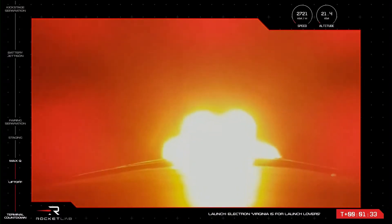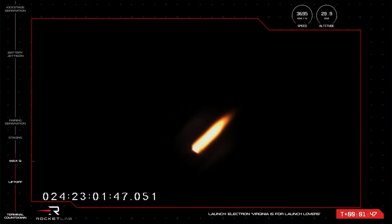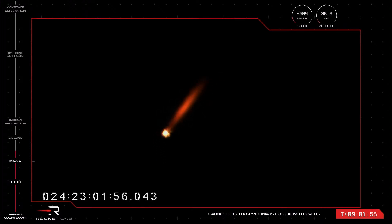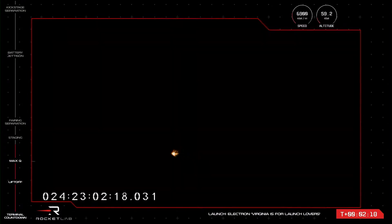We are now at one minute and 32 seconds into flight with Electron moving at speeds of nearly more than 3,000 kilometres an hour. The next major milestone will be those Rutherford engines on the first stage shutting off completely, expected to occur at around 10 minutes 26 seconds into flight. That will happen just before separation of the first and second stages, which then allows the Rutherford engine on the second stage to fire up and continue with the mission to low Earth orbit. The events are called out for mission control as MECO, stage separation, and stage two engine ignition. Meanwhile, those nine Rutherford engines are continuing to propel Electron at more than 6,000 kilometres per hour.